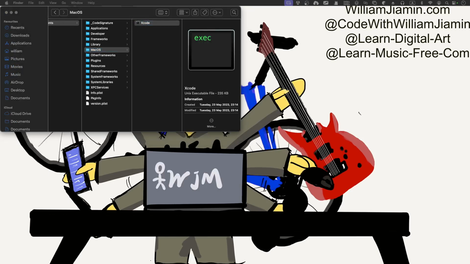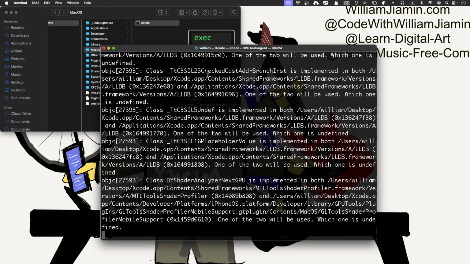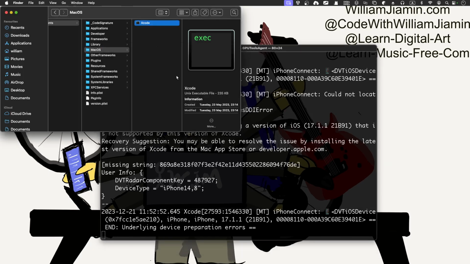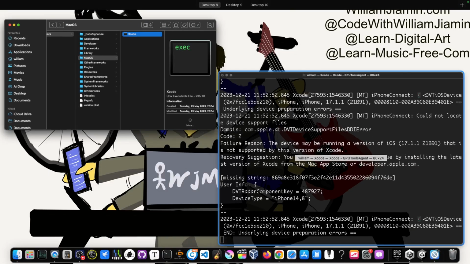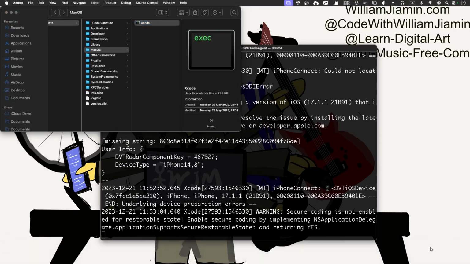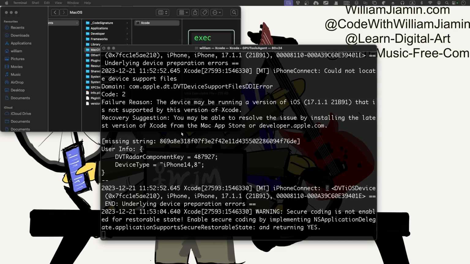You will be presented with a terminal window, and there's a lot going on here. Don't worry, wait a few seconds and you can see an Xcode dialogue coming out, and then you can use this Xcode. I think this Xcode is already running, just wait a few seconds. Alright, I think the Xcode is up and running.